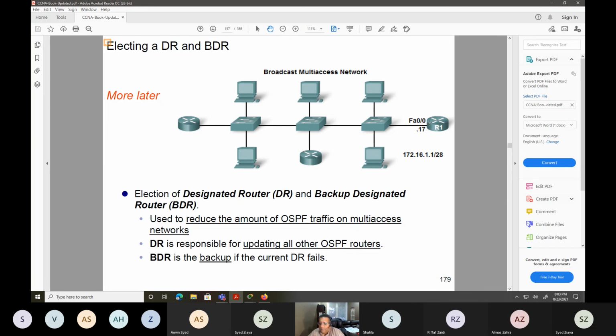Because you see, these routing protocols are very processor intensive, memory intensive. You see all this calculation OSPF is doing. So the router has to use the memory, the router has to use the processor, right? Even in a PC, what happens? If you've got too many things going on and you don't have enough memory or processor speed, what will happen? It will slow things down. So the same thing applies to routers.